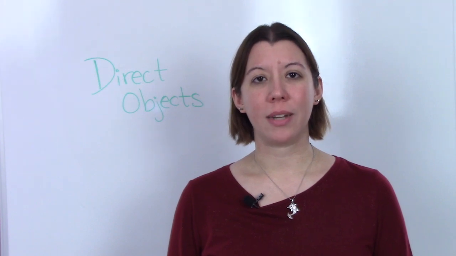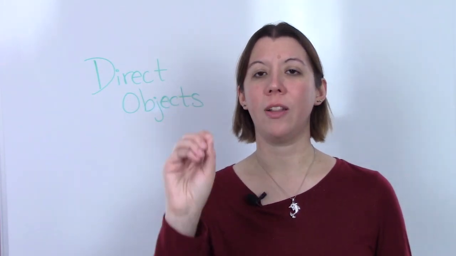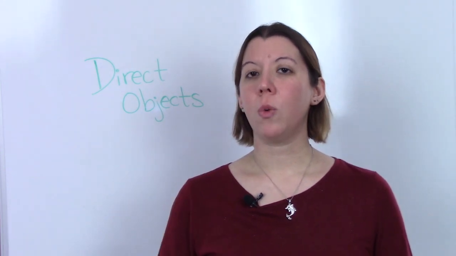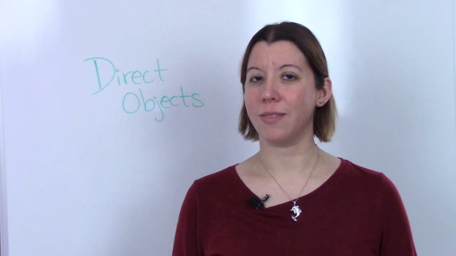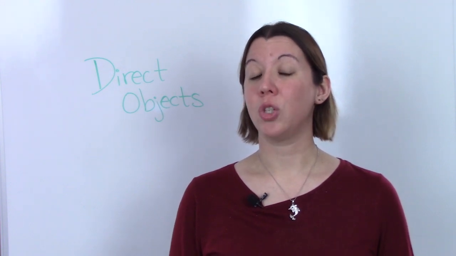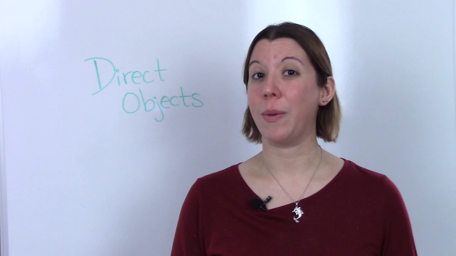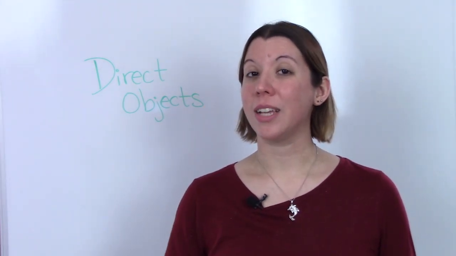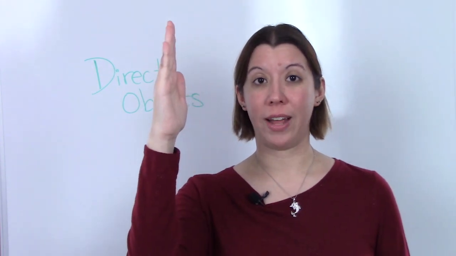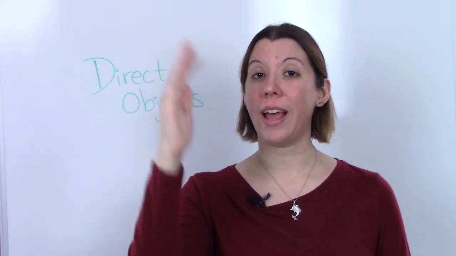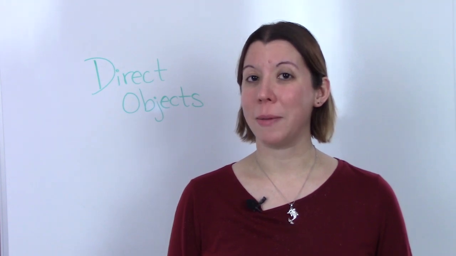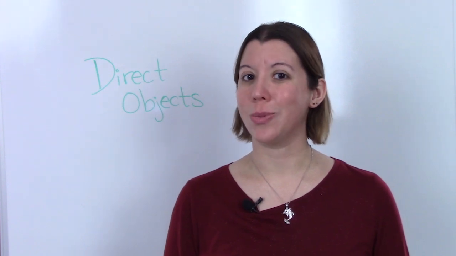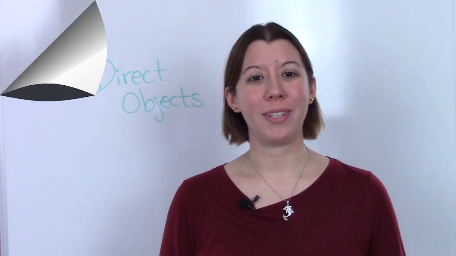When diagramming a direct object, you will use a vertical line between the verb and its direct object, not a backslash. If you watched the previous videos about predicate adjectives and predicate nominatives, you know that I'm super picky about that backslash and how it needs to have that upper left to lower right angle. Now, the reason for that is because direct objects take a vertical line. So if you're drawing a vertical line for a predicate adjective or a predicate nominative, you're in essence saying that the next word is a direct object, and it's usually not. Let me show you a few examples.